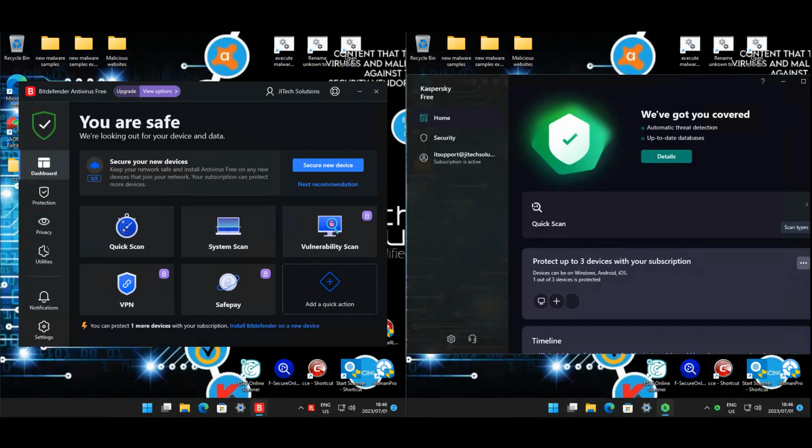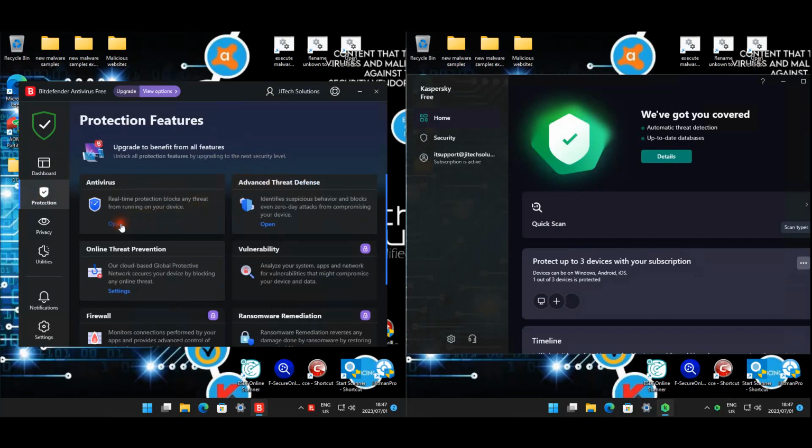Hello guys, and welcome to another anti-malware test. So today we're going to test 3 antiviruses. It's going to be Bitdefender, Kaspersky and AVAST, free editions for all 3. Just bear in mind this video might be a tad longer as we are testing 3 AVs at the same time. Now with Bitdefender on the left, we're going to give a quick squiz.